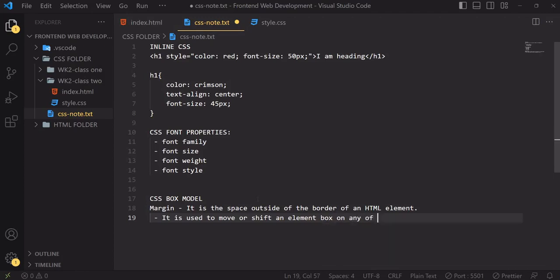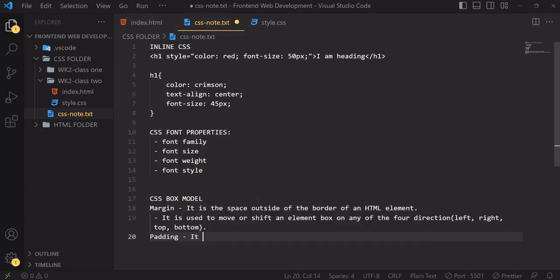which is left, right, top, and bottom. So please take note of that. Why padding?